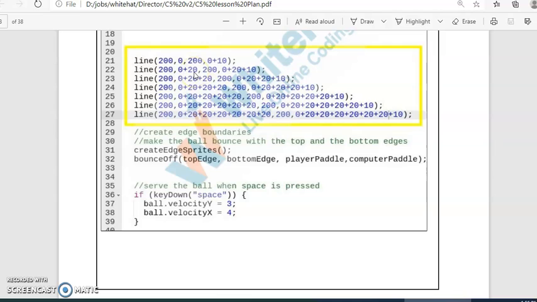We should be able to identify that we are adding a specific number for each iteration. The number here is 20, and we add the same number to the end of the last number, the y2. So we will be adding 20 every time to y1, and to the y1 we will be adding 10 every time. Once we have identified the pattern, now remind the student about the don't repeat yourself policy, or the DRY policy.